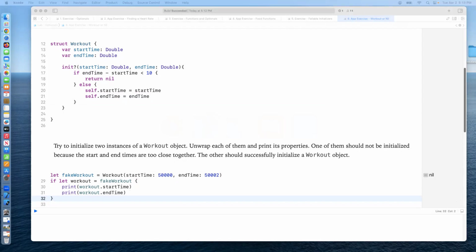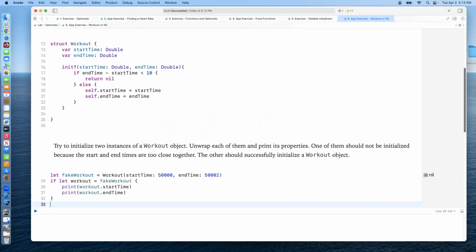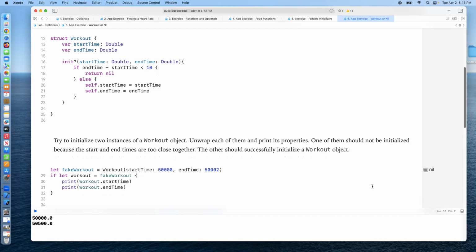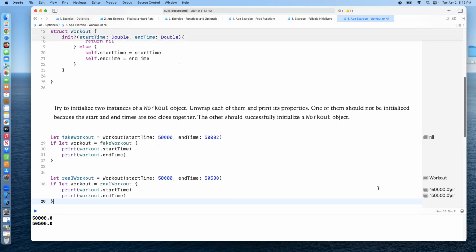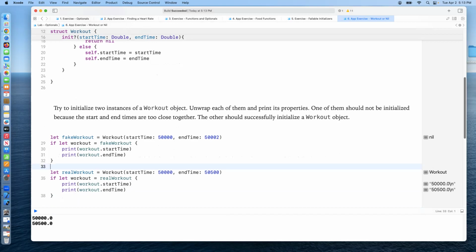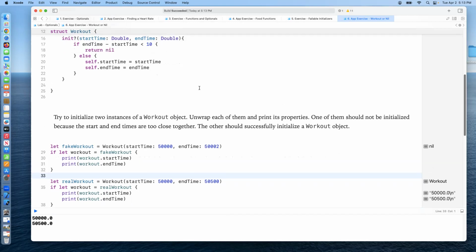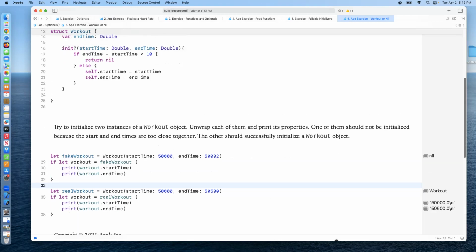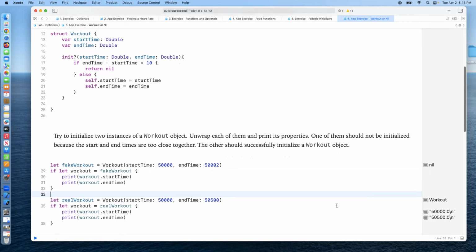Now I'll put in one that's going to work. A little too far down. And so now these are more than 10 seconds apart, right? So now it will log it and it shows you the start and the end time because we're able to process it. So that's the solution here, folks. I'll tighten that up a little bit so we can fit it all on one screen. There we are.